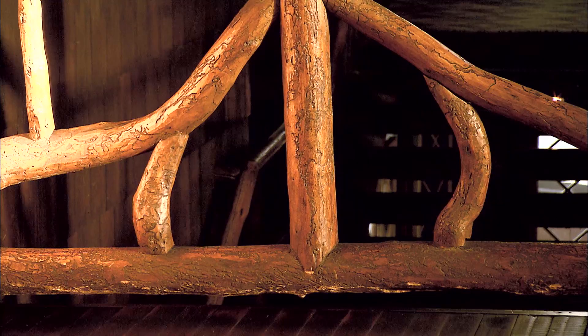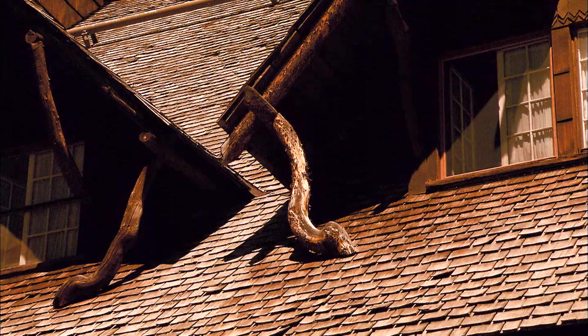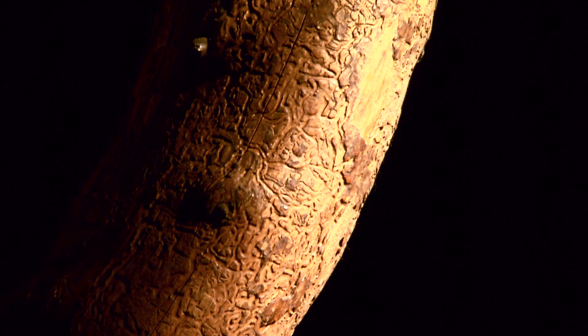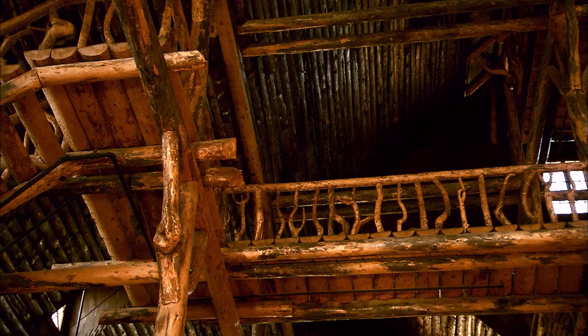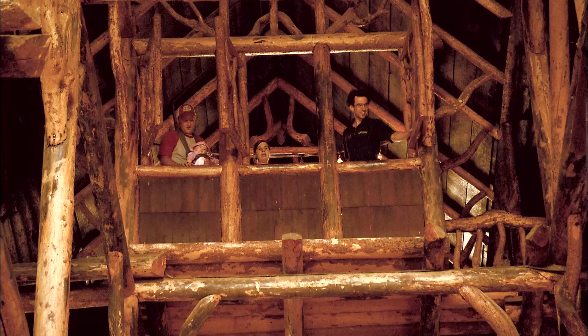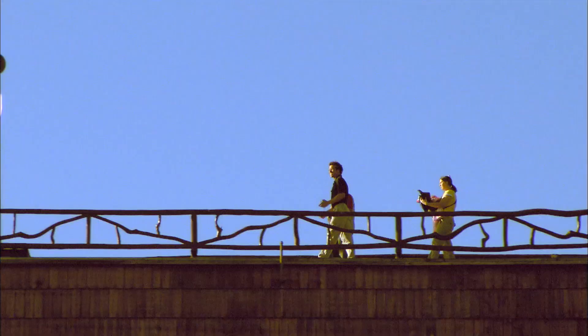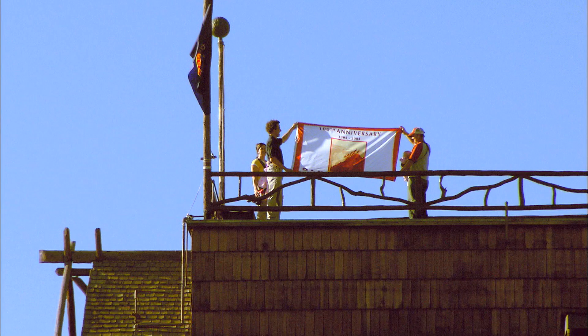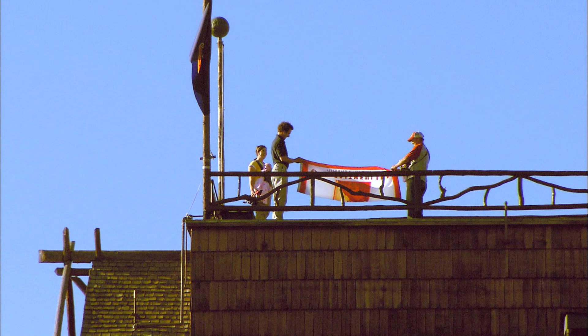The architect had a sense of whimsy and an eye for twisted trees. There was a small group of men during construction that was sent out in the woods just to look around for those — what one early newspaper called freaks of nature — that were incorporated into the construction. The gnarled branches along the railings climb up to a platform called the tree house that leads to the crow's nest at the top. The tree house is closed off to visitors, unless you're lucky enough to tag along with the inn's bell porter. Each day, he climbs up the wooden labyrinth to the roof, and he's allowed to take two guests with him to hoist and lower the flags.